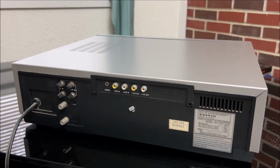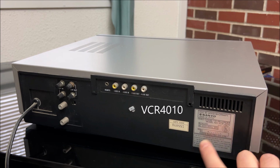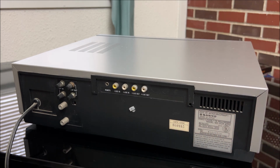Our first model is going to be your basic model from that time period. This is a model number VCR 4010, and it does have a date code of 85, so this may have been a late release. But again, this one's basic. This is like, I don't care about stereo, I don't care about anything fancy, just give me the basics. That's what this machine would have been.